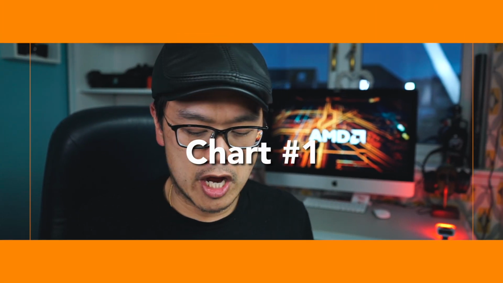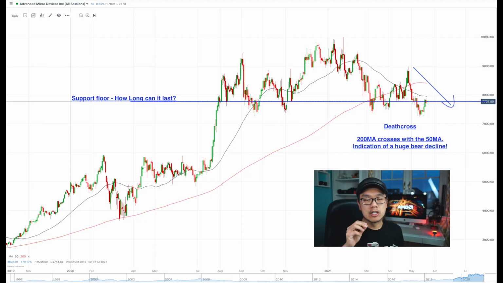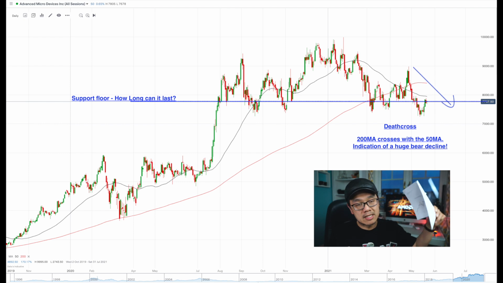So the first chart I want to show you is the death cross. Okay, this is the chart. As you can see, it's a 50-day moving average and a 200-day moving average. The death cross occurs when the 50-day moving average crosses below the 200-day. This shows the moving average is no longer increasing and starts to decline. And every time that happens, it's almost 6 to 7 out of 10 times you will see a decline. You've seen it in many stocks, Salesforce is another one as well. So this is happening, the death cross is coming down, showing us a gradual decline. But it's still clinging on to that 77.5 support line. That's the first point. How long can the support hold on this death cross saga?